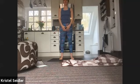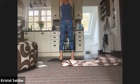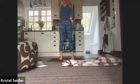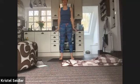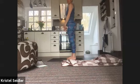Breathing out through the nose, what happens then? Just going up through the center line, drawing through this medial line, go up onto your toes and exhale. Up onto your toes and exhale. I'm just going to turn this way so you can see as well. So we'll do this together for about 2 or 3 minutes.